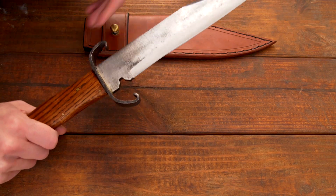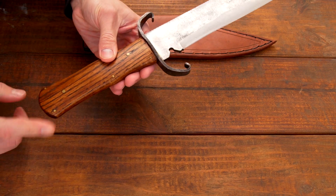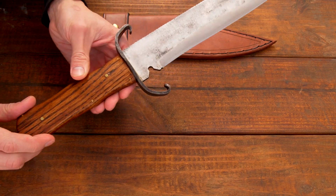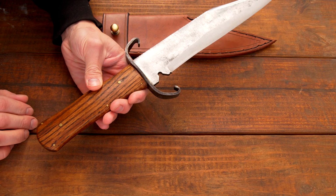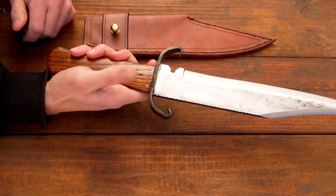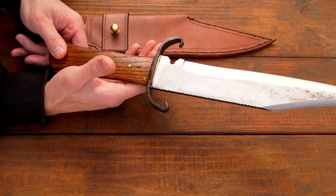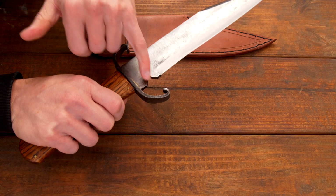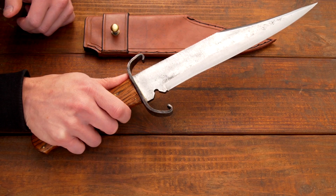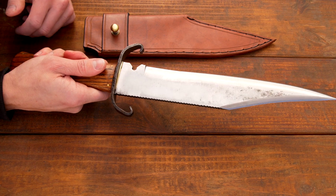But so he was looking for an 11 to 12 inch blade catcher style, same type of longsword handle as I had done on the 14 inch one. So this is the same oak that I've always been using, with some linseed oil as the finish. But he wanted something with the Spanish notch, which I like doing for these blade catchers because it really kind of just completes the look.